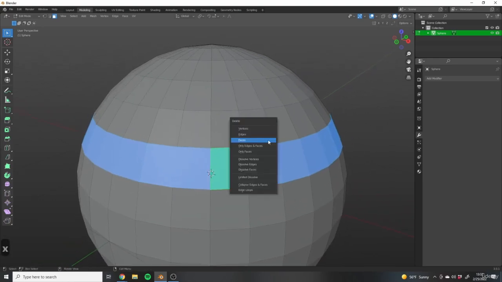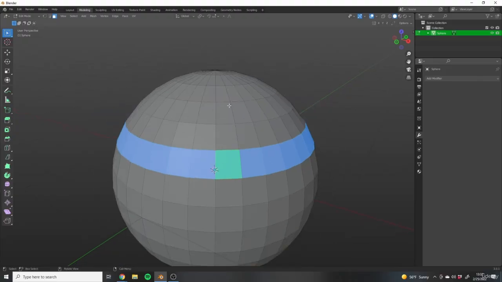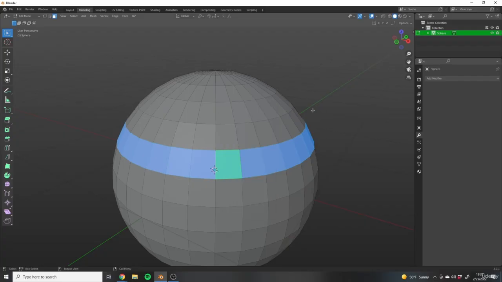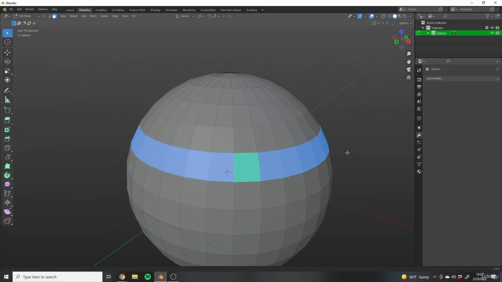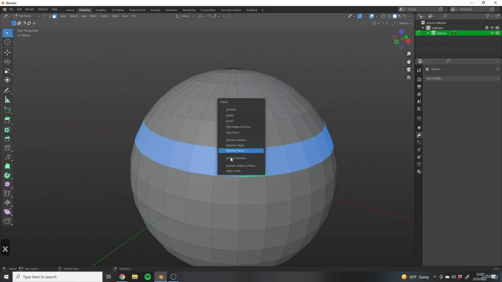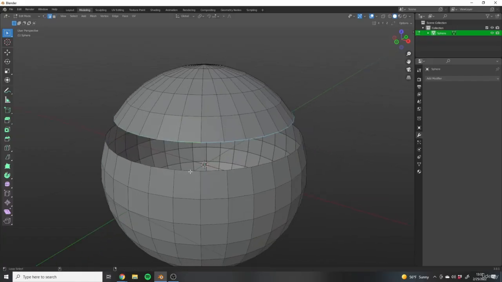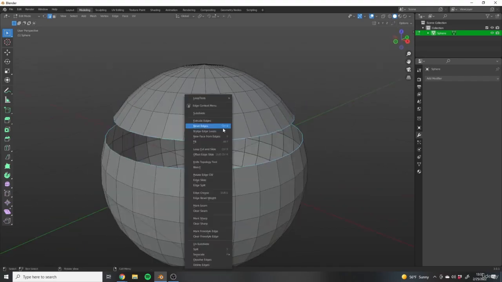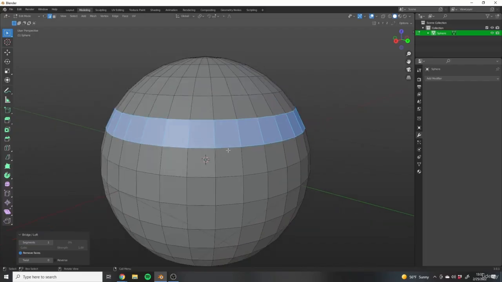Now, we just talked about bridge in the bridge faces and bridge edge loops menu, which is also accessible in the context menu, but this is going to run sort of a different operation if you use the bridge that is through Loop Tools. So let's just delete these faces really quick. So if we select an edge loop and we select another edge loop, and now when we right click, instead of bridge edge loops here, we're going to come into Loop Tools bridge, well, you'll see it's just done exactly the same thing.